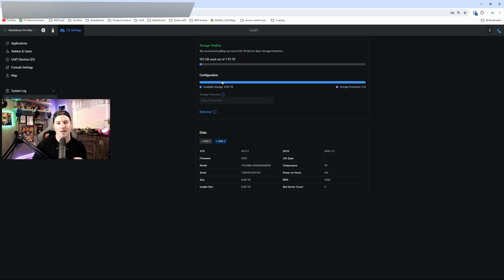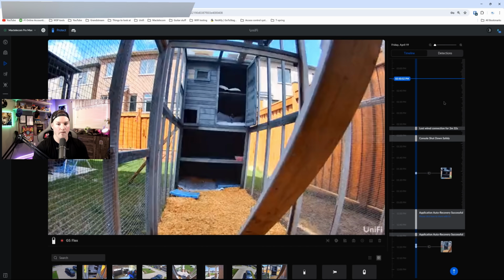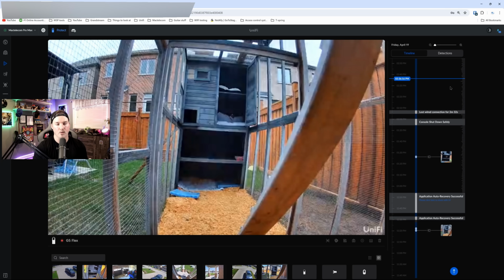Pulled out the hard drive in bay 1, and we could still see that we have the available storage of 8 terabytes, but it says we recommend adding one more 8 terabyte disk for basic storage protection. Now, if we go into our Protect and look at the recordings, they still will be there. And as you can see, this is my backyard patio, and we're still able to scroll through our footage, even though that first hard drive was pulled out.